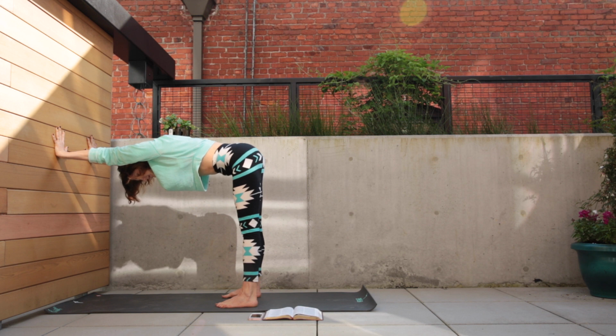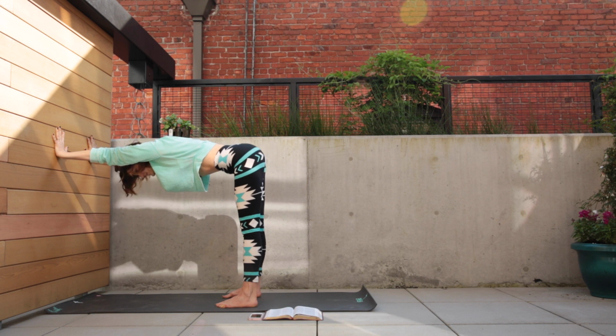Feel the outsides of your feet, and see if you can draw energy up from the outsides of your feet and pull it towards the midline of your body. Imagine you're pulling it towards an imaginary line running down between your legs. When you do this, can you feel how your legs engage? Like the muscles of your quadriceps lift away from your heels. And maybe as you spiral those legs out a bit, you feel the space open up in your pelvis. Your pelvis widens, and there's more room for your spine to grow long. So here is what we want to feel like when we bring our downward dog to the floor.